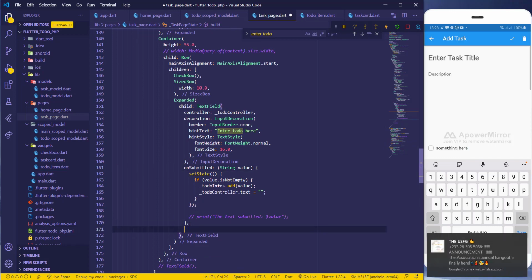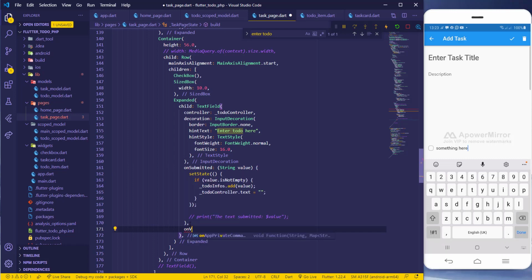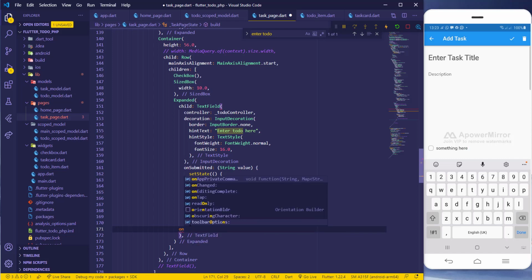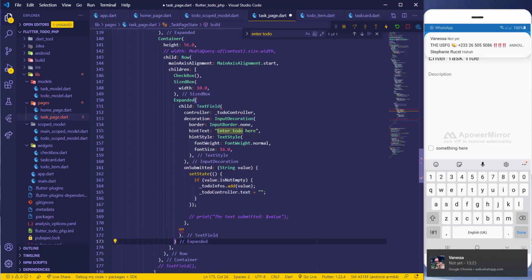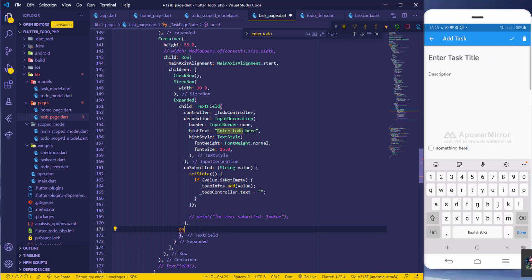I think on validate, and I think the text field doesn't have validation. I don't know. On validate, on change. It doesn't really have anything to change here.